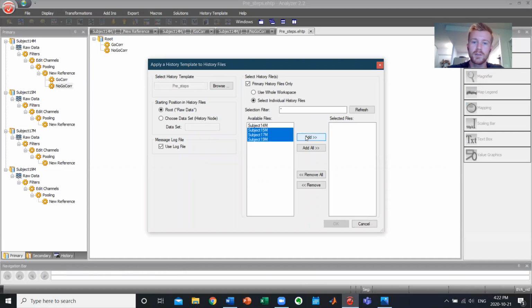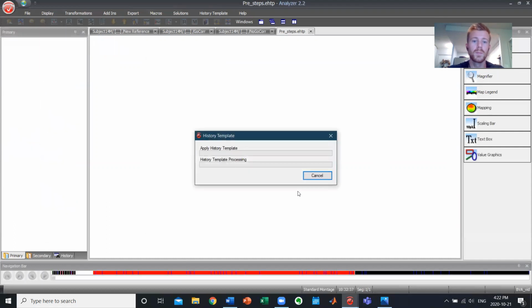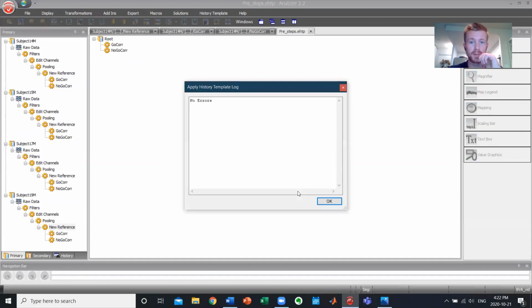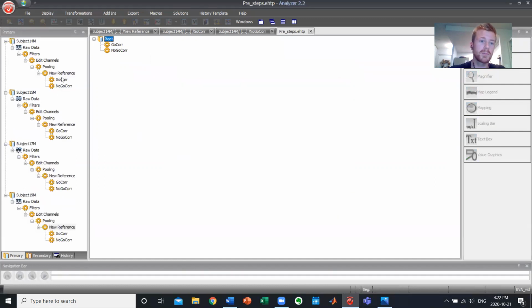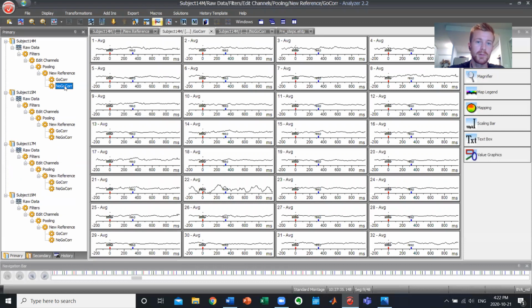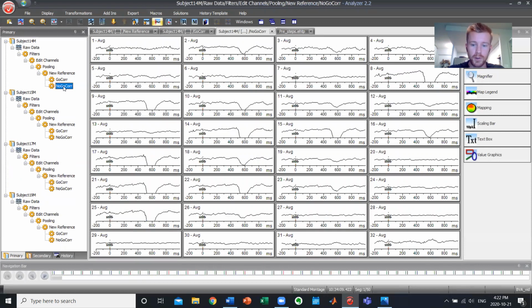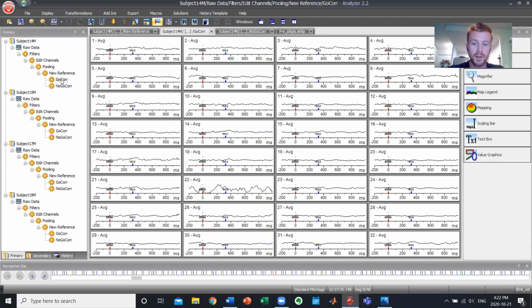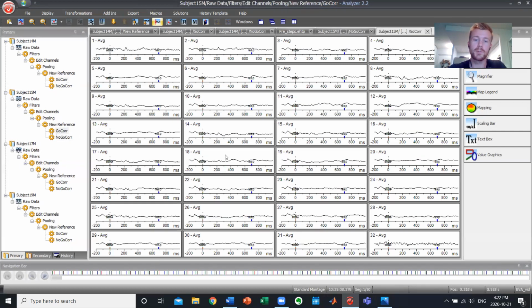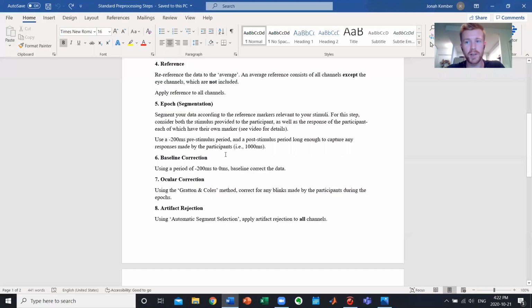15, 16, 17, 19. Now this should segment all of our other participants for us. So now for each of our participants, we have two conditions of interest, and we can see all the segments for them here. The no-go condition had 50 segments, the go condition had 48. Awesome. Cool, so next we're going to look at some of the steps in the next video that we can then apply to this segmented data.